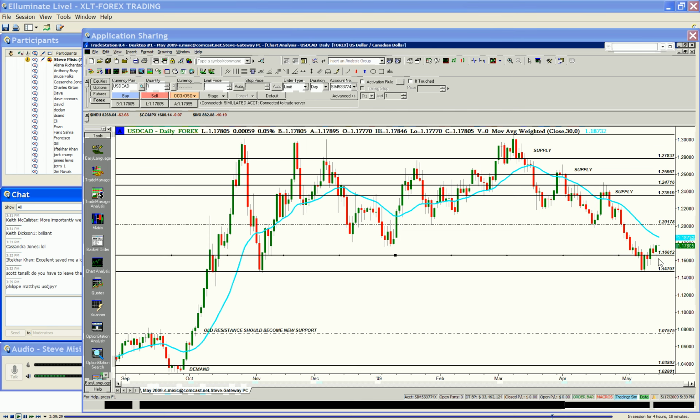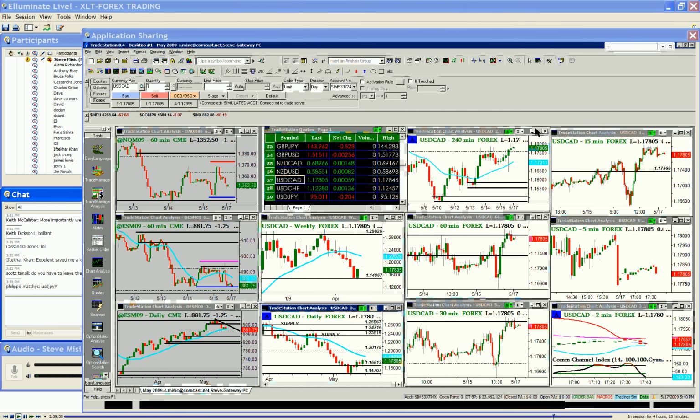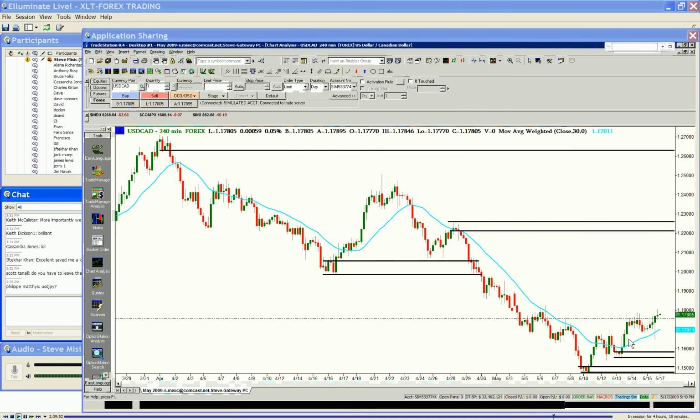Drop base rally, and we had a pullback already on 515, so this turned into a little demand level below current price. So now we could bounce on this for a while, take it out, go lower, or we could rally up to one of these higher supply levels. 240 chart, drop base rally, and another one here. Haven't visited either one of these.